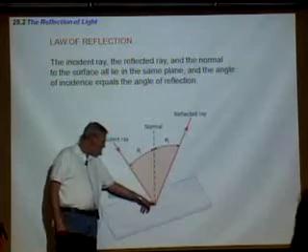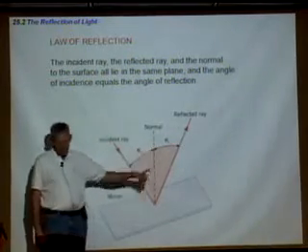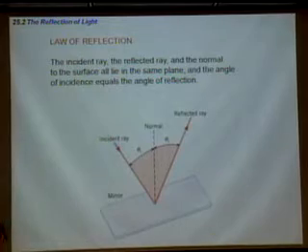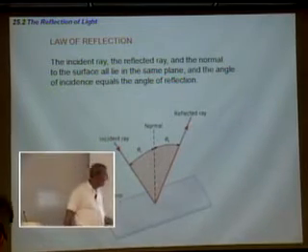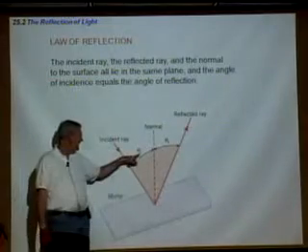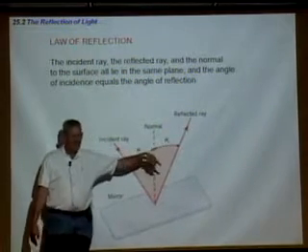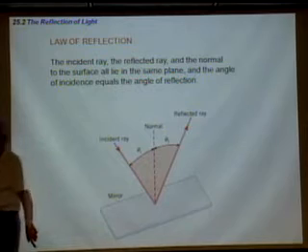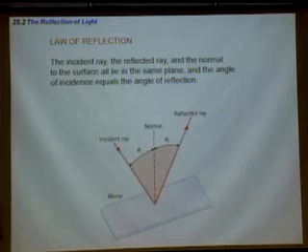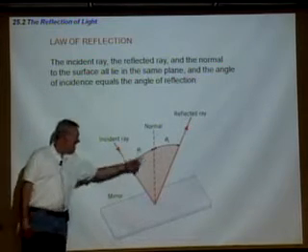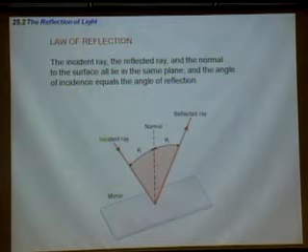Okay, the normal line is what's coming up off the surface. That's the perpendicular to the surface, the normal. And here's the deal: theta I, the angle of incidence, is equal to theta R, the angle of reflection. Did they teach you that in your lab? No, they just assumed you knew it already because you're supposed to. So theta I is equal to theta R. That's the big deal here.